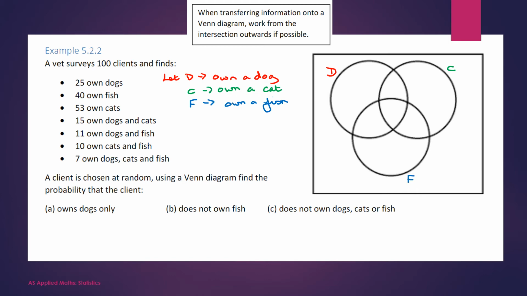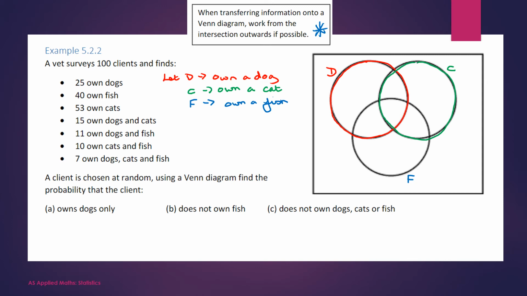So you read through the information, and remember, we start in the centre. Okay, so when we're filling this in, we have to start in the centre. So reading through this, 25 on a dog, that 25 has to be represented by the whole circle that is for the dogs. So I know that everything in here has to add up to 25. So I can't start there because I need to be able to split the regions up. And similarly, I need everything in this circle to add up to 53, because that's how many cats we have been told about in the question. So I don't want to start there.